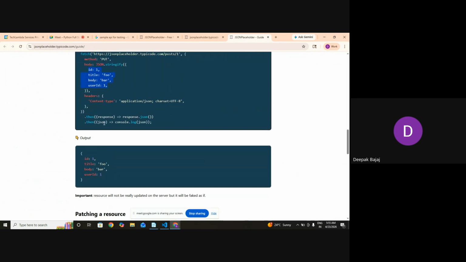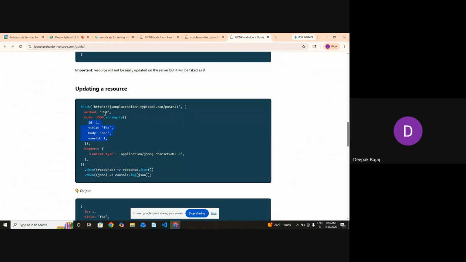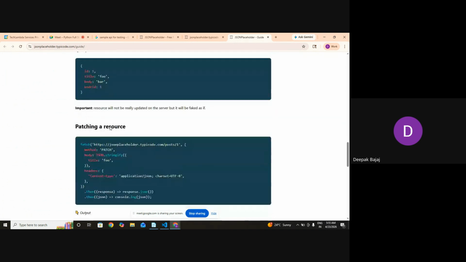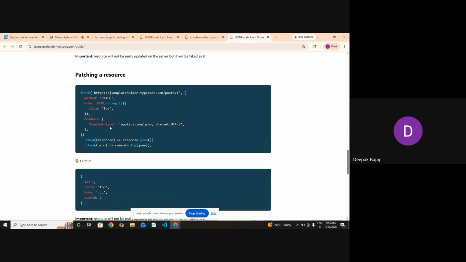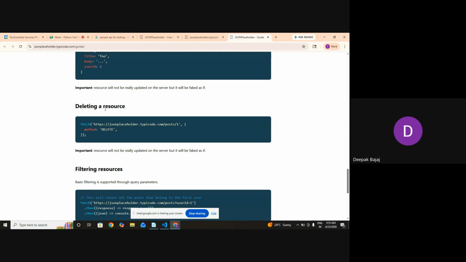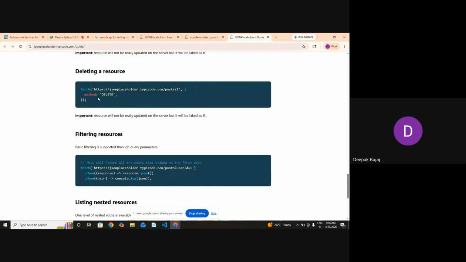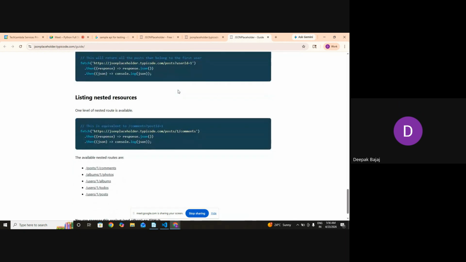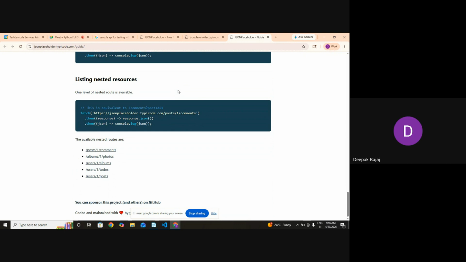You can use put and patch, both methods, for updating. Here you are just updating some partial thing. Deleting a resource, this is the way, with the ID. So here you can get this kind of example for all of these things.